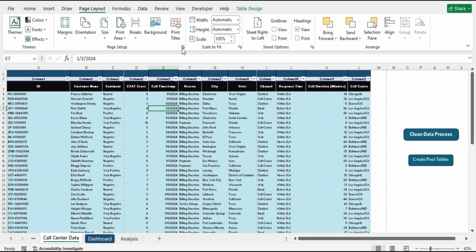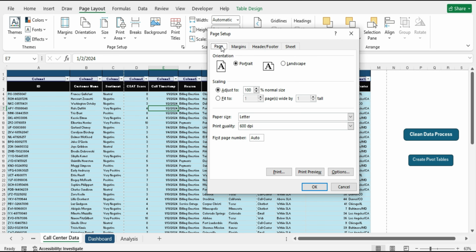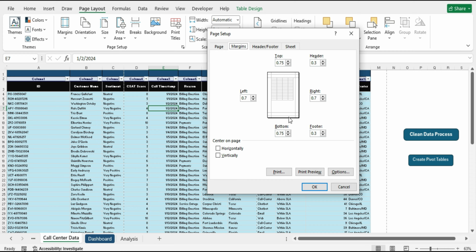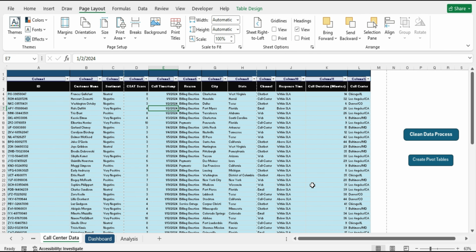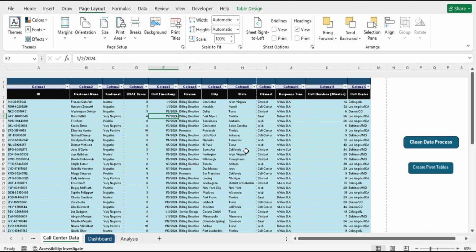When you click Page Setup, Excel opens the Page Setup window. Here, you can adjust different printing options, such as the page orientation, paper size, margins, and how the worksheet will be printed. After making your changes, you can click OK to apply the settings. So instead of searching through different menus, these small ribbon buttons give you quick access to the settings you need.